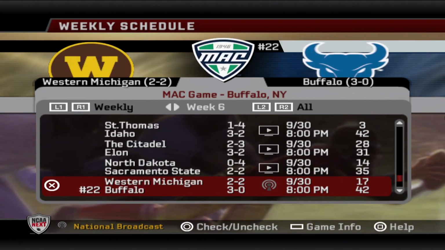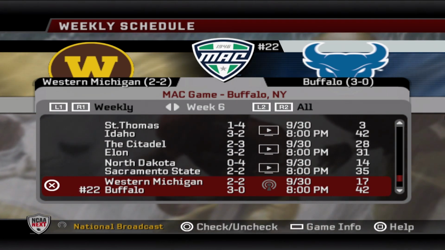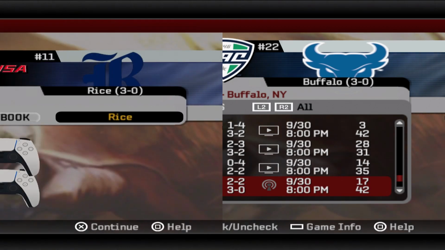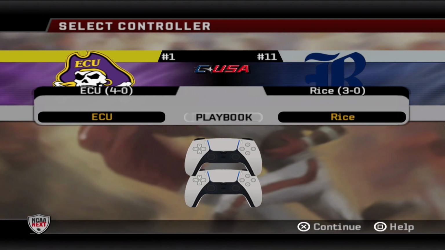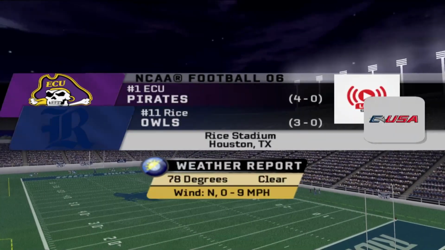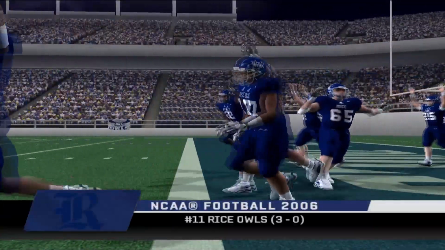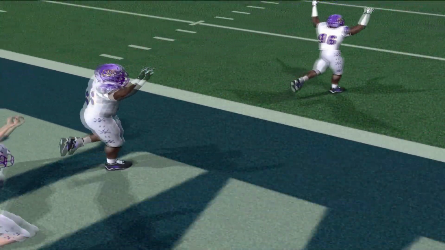Also looking to remain in the top 25 is the Buffalo Bulls, who played host to Western Michigan, taking care of business, winning 42-17. So as we wrap up week 6 action, not only do we have another top 25 matchup, but a borderline top 10 matchup, as Eastern Carolina, the number 1 team in all of college football, takes on fellow conference opponent Rice, who comes in ranked number 11 in the country.